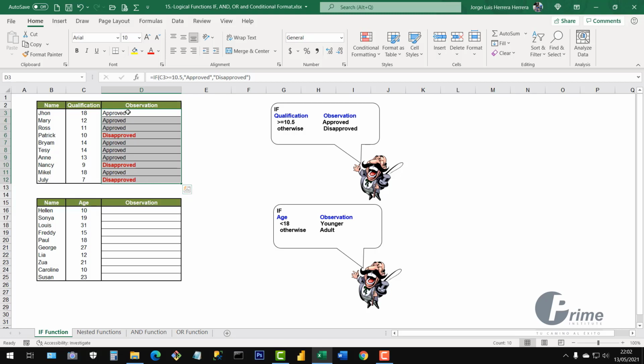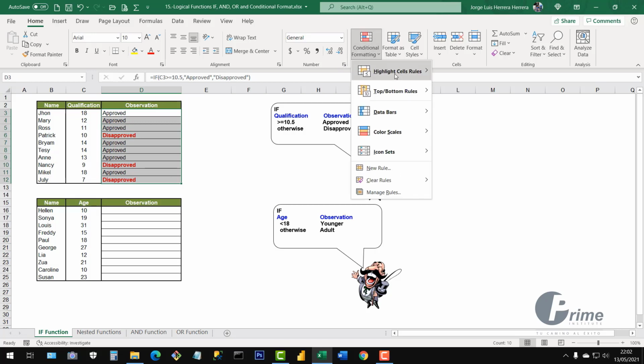Then we locate in this cell, and then we start with the function IF. And here it is asking me, what is your logical test or your logical criteria? This is this cell.